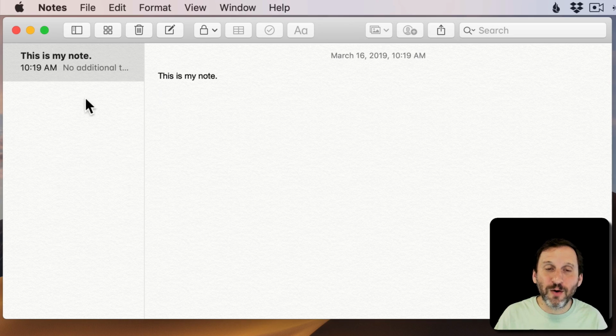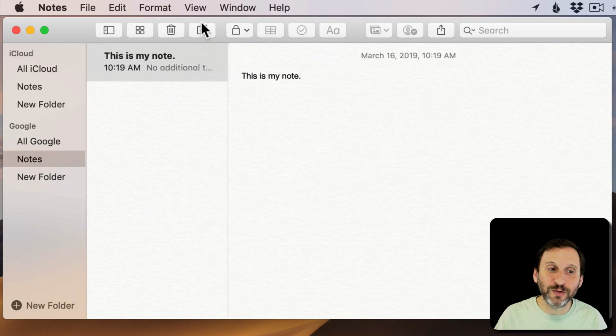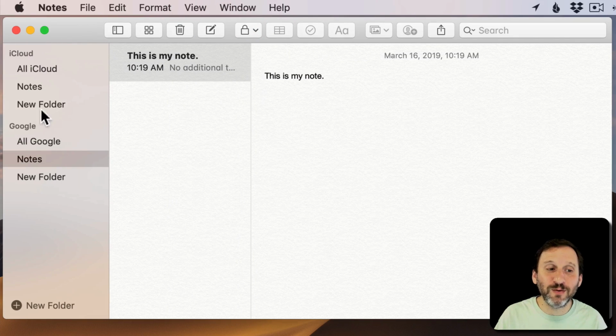So how do you know? Well, here you only see the list of notes on the left, but if I go to View, Show Folders, and you may already have this turned on, you'll see the folders here on the left. And the folders are organized as a few folders here under iCloud, including All iCloud, showing all my iCloud notes. And then you can see, sure enough, I do have another account here, a Google account, and I've got two folders there under Google and an All Google selection I can do as well. This note, you could see here, is stored in Google, which is why those things are not available.